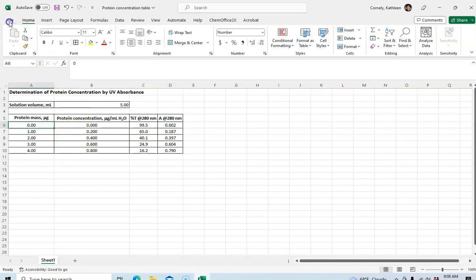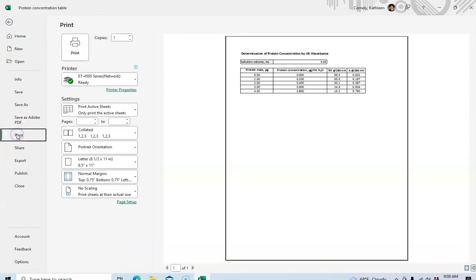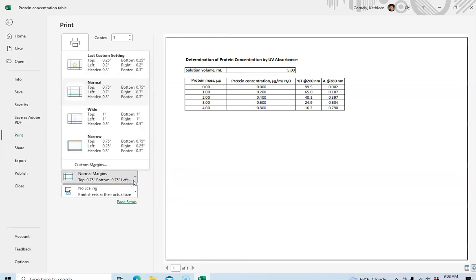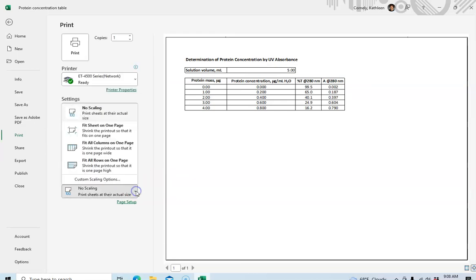So before we go on to the next part, maybe at this point you want to print your spreadsheet. If I go to File, and then Print, there are lots of different ways that you can format your spreadsheet before you print it. You'll get a preview of what this looks like. For example, you might want to change it from portrait to landscape. You might want to change the margins, or scale it in a way that allows you to see a nicely printed version of your table. You'll want to look at this because when you print, you won't want to split up a table on more than one page if you can avoid it.